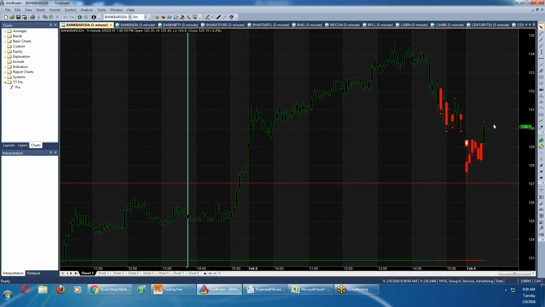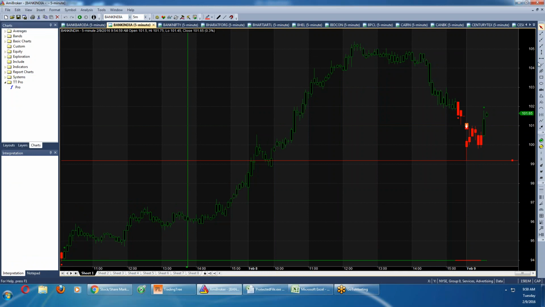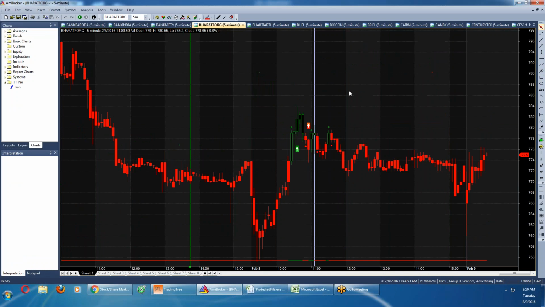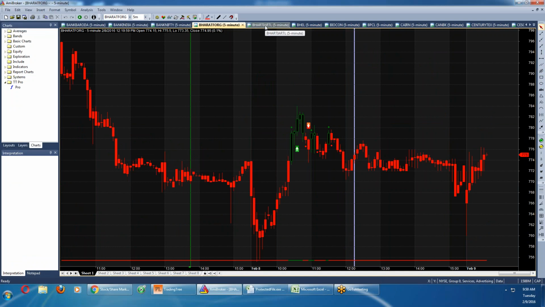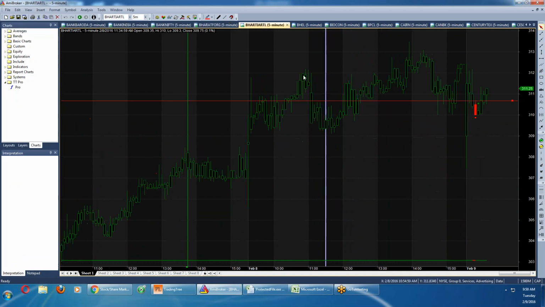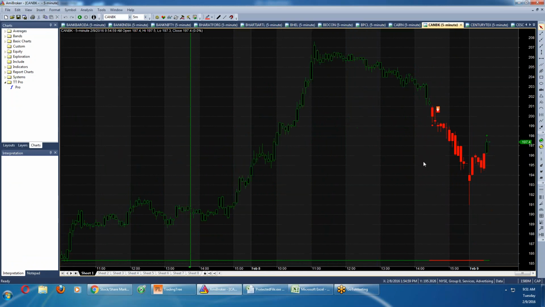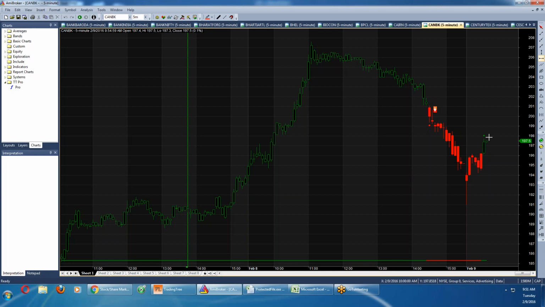So Bank of Baroda, you can just see that the buy alert has come, but you have already done your profits there. So you can still hold on to Bank of Baroda. Can Bank, we have a buy alert here for Bank of India also. It has already done its final targets. So that's Bharat Forge, Bharti Airtel. Let's go to Can Bank. You have that buy alert here. You can still hold on.